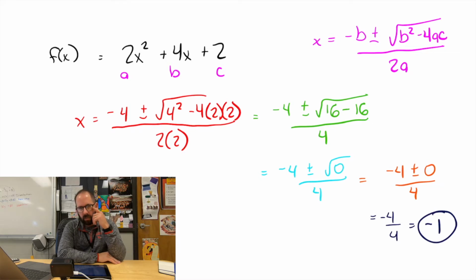Now, let's do one where the numbers don't work out nice and pretty. Kind of like the first one, but I want to show you something different, where potentially you don't have any x-intercepts. Because that can happen. You can have a problem where it doesn't hit the x-axis. The graph is too high or too low. It's facing the wrong direction. It doesn't have any zeros. It doesn't ever touch the x-axis. That can happen, and that's my last example today.